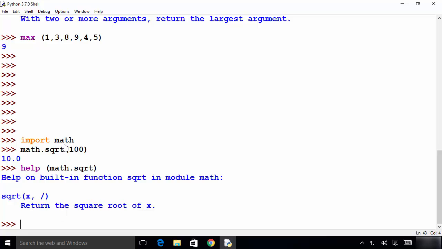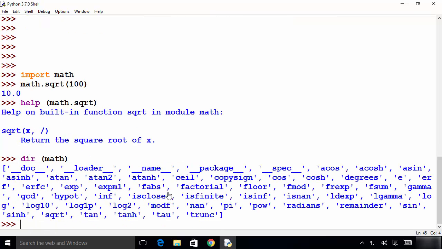Now if you want to print all the methods and types available inside this built-in module, you can once again use the built-in function dir, and then in the parentheses write the name of the module. This time we will write math here and then press enter, and it gives me the list of all the functions available inside this math module. You can use the cos function from here, pi from here, radians or tan from here. So this is how you can use built-in functions and modules in Python.